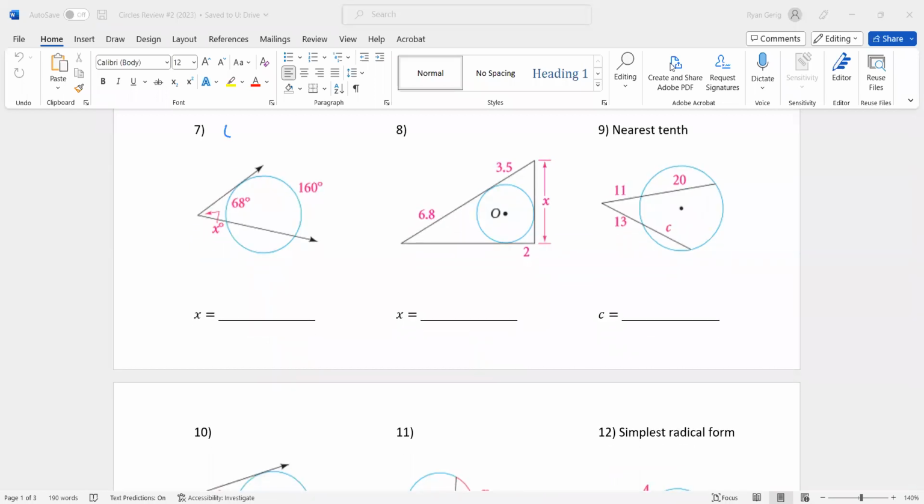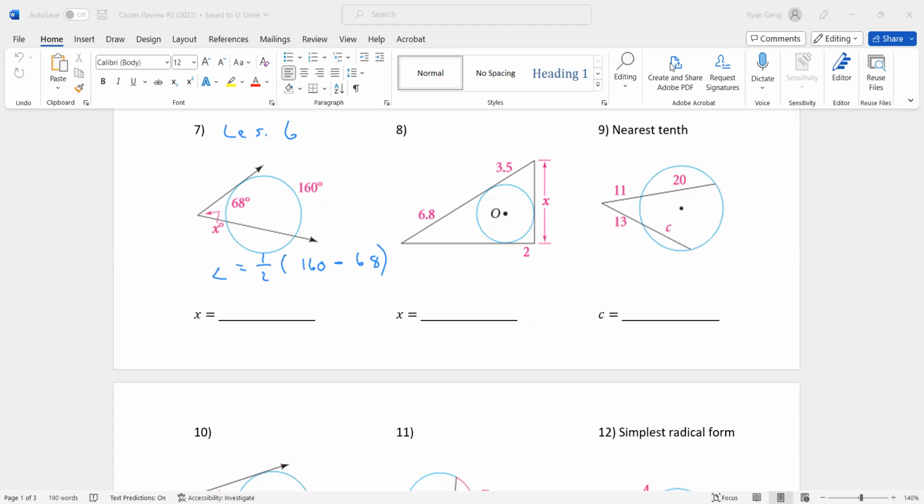We've got two lines intersecting, but the intersection is outside the circle. And we're looking at angles here. So the angle is equal to half of the intercepted arcs subtracted. You gotta make sure if they're intersecting outside, you subtract the angles. And it's outside arc minus the inside arc. I'll let you simplify that further.